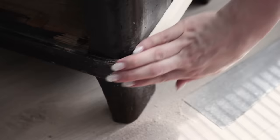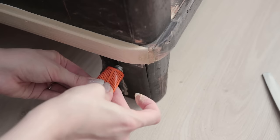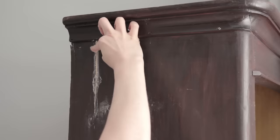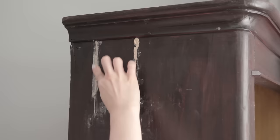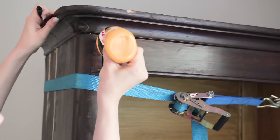I used some wood filler to fill the cracks in the wood. I didn't want to fill all of the small dents and holes, just the biggest ones so that the end result would look a bit smoother. I didn't want to lose all the character because that's what I like about old pieces — they have a history, an old life, and I think that's the most important part of them.